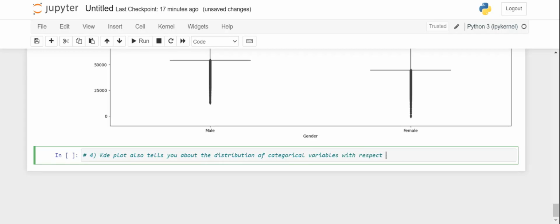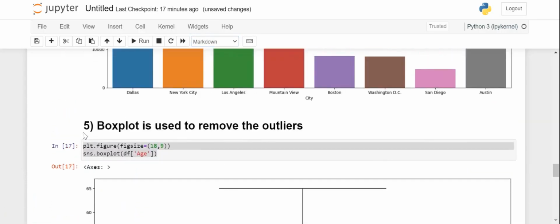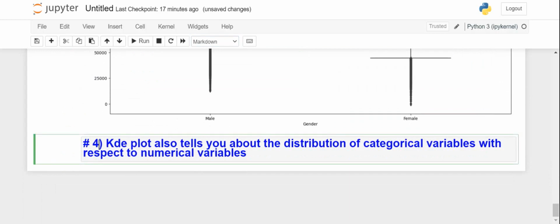I will tell you how it works. It's actually our sixth plot.